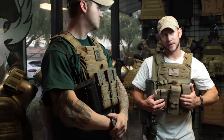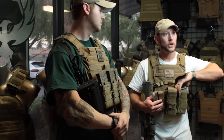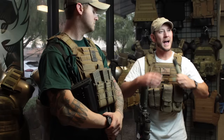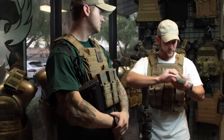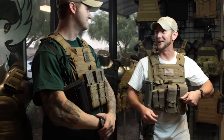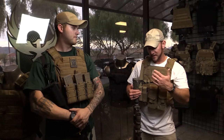So the downside to these kind of carriers is that I have to rip open a Velcro pouch to be able to get access to my magazine. And then when I have access to my magazine, now I've got this other magazine that's potentially floating around. If the strap doesn't completely get shut, now it's falling out, and that's obviously a problem. As far as the Velcro being not tactical or whatever, we joke about it all the time, we don't have to really worry about tactically opening Velcro because if we're reloading, we just shot a lot, so we're not worried about necessarily trying to always be quiet. But that being said, it is, again, a pretty inexpensive way to do things.